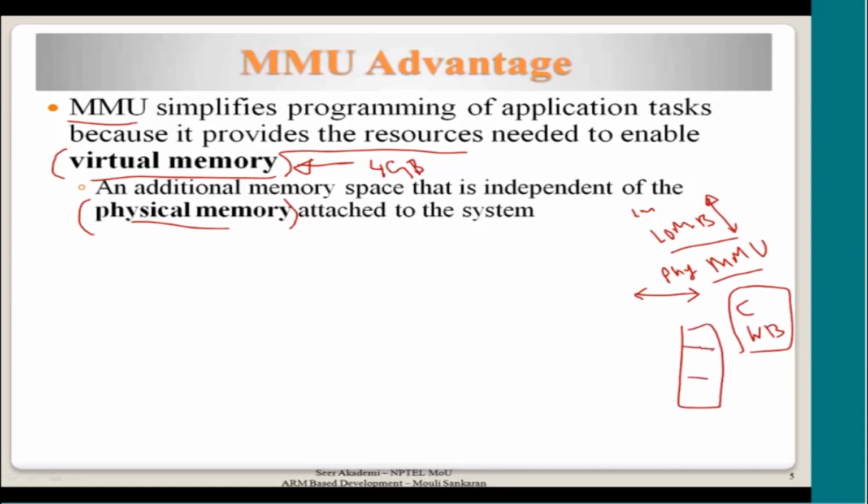And of course, the board that you have along with the ARM processor and then the SoC and other memory, you should make sure that what you assume it has to be a physical memory configuration is actually there in the system.